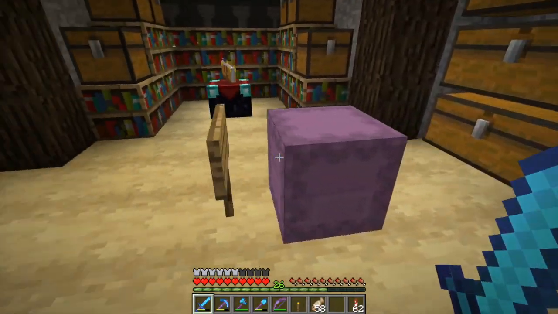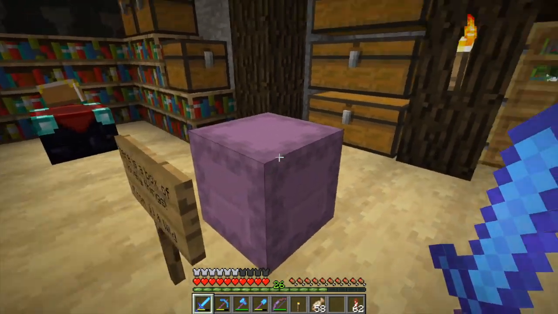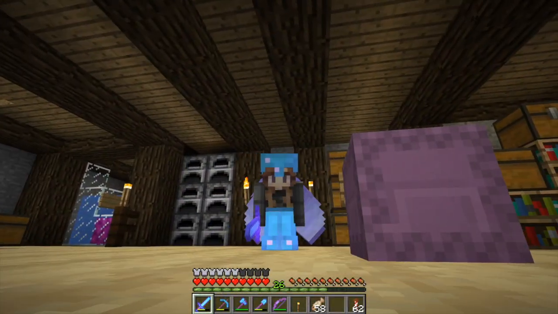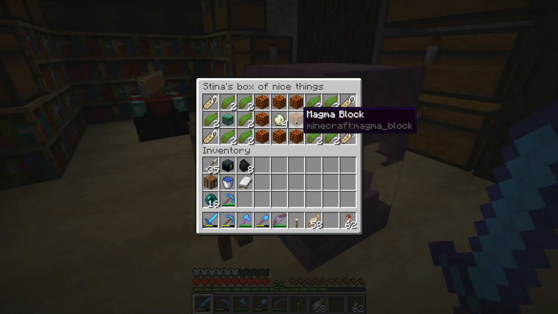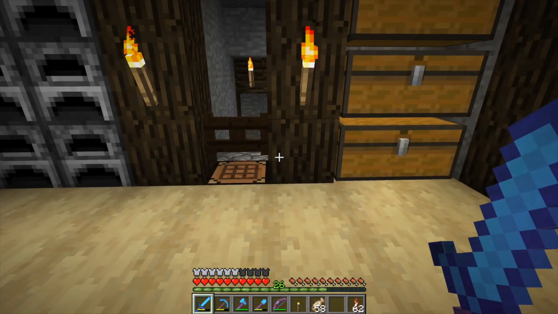And the best part is this box. Stina's box of nice things. Oh, I love it. Thank you, thank you, thank you. I really appreciate it. Oh, that's awesome. That's fabulous. We can actually use the turtle eggs, when it's time to do turtle things at the zoo, to make our own turtles. Oh, that'll be so cool. And the kelp. Oh, that'll be fabulous.